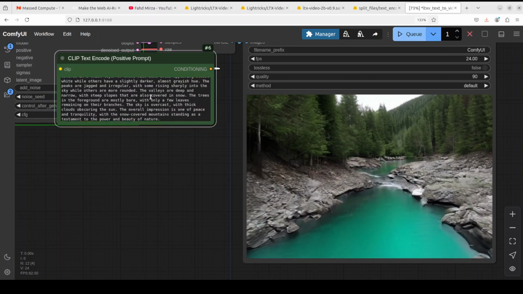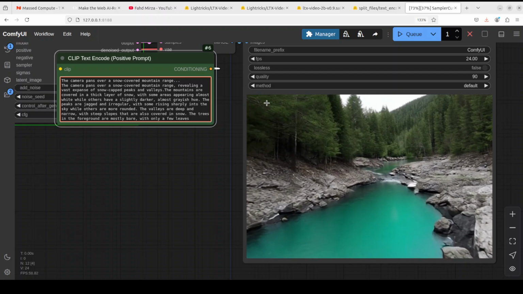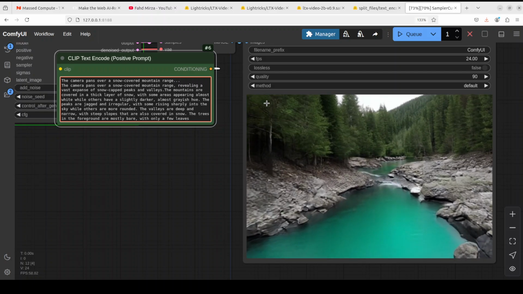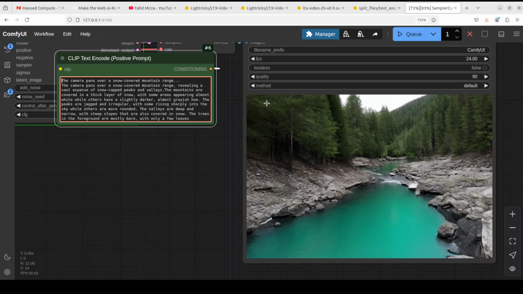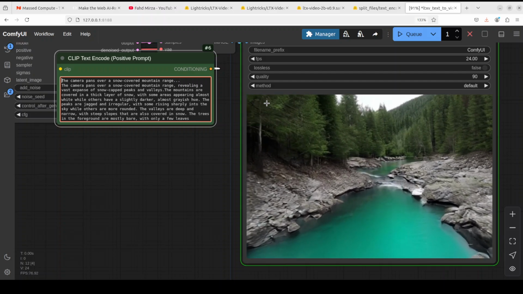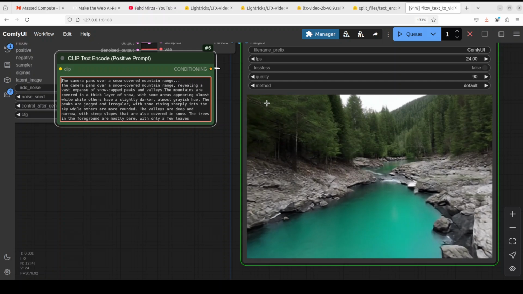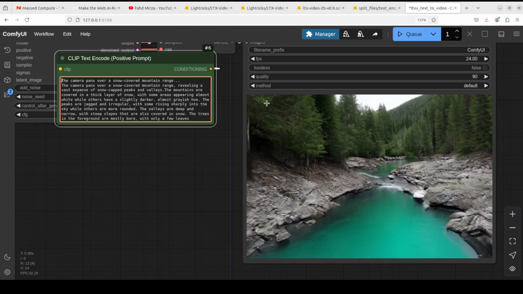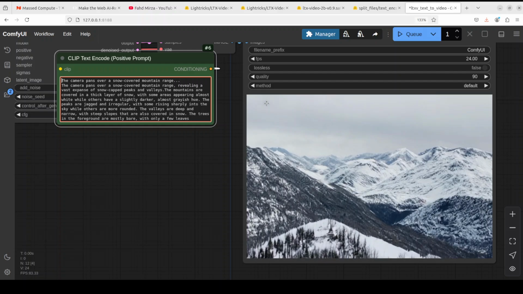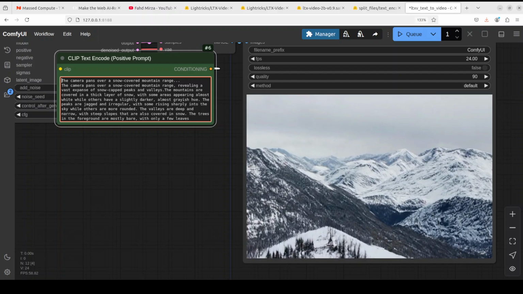I'll just run it. And in this one, I'm asking it: the camera pans over a snow-covered mountain range, revealing a vast expanse of snow-capped peaks and valleys. The mountains are covered in thick layer of snow, with some areas appearing almost white. So it is generating it, and as you can see that while it generates, it also keeps improving it, because before it completes the video, it already starts showing you. It's still working on bringing it from latent space to pixel, and there you go. This is what I was telling you. How good is that? Look at this quality. This is simply out of this world.